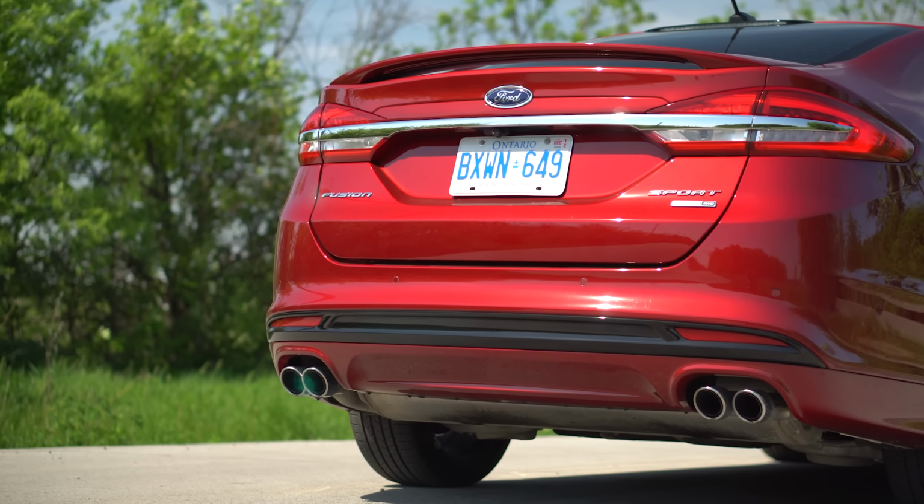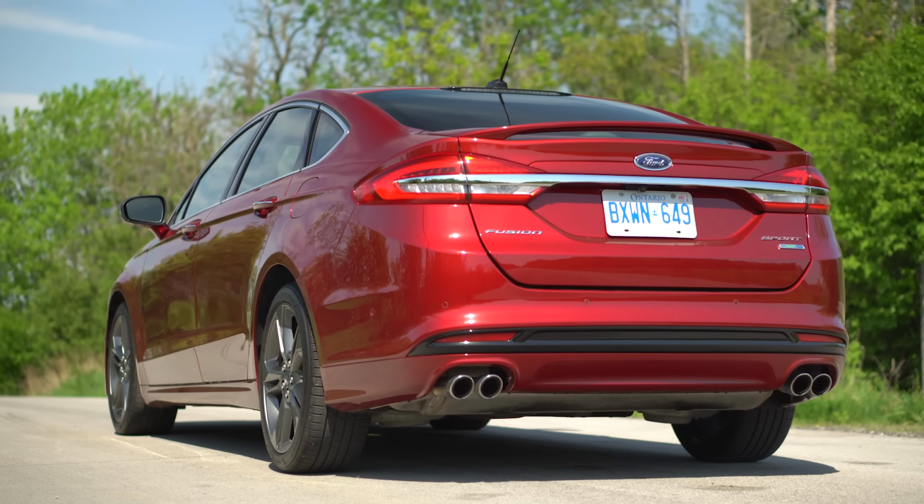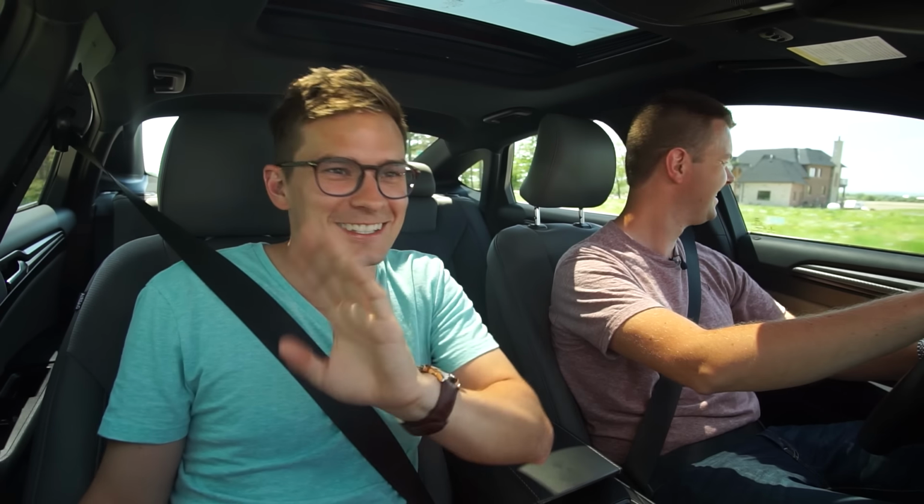We're not going to show you what it sounds like, because whatever, but look how cool it looks. It does look really, really cool. Those exhaust pipes are so well done. More manufacturers should do that. Don't do fake stuff. I'm looking at you, AMG. Just kidding. Do what you're doing.